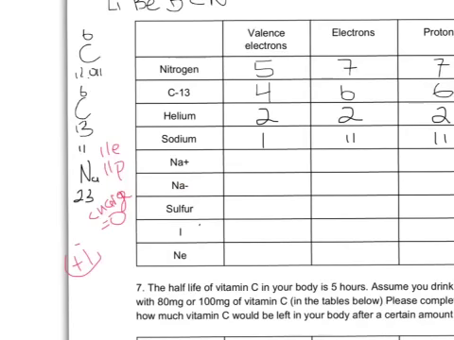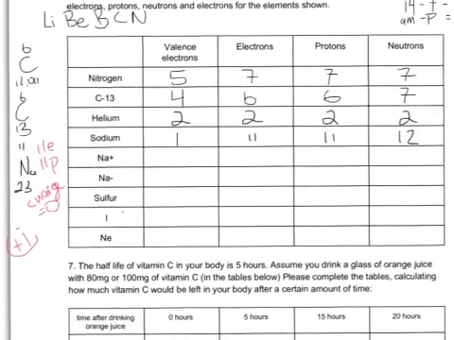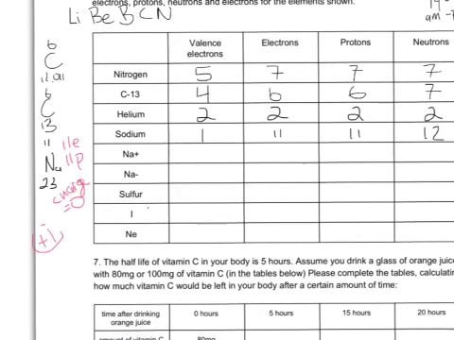So everything is going to be similar to the sodium above, except that because its charge is positive, it has 1 less electron. It has lost an electron. So we have 10 electrons. The number of protons and neutrons will be the same. But looking at the periodic table, if that sodium atom lost an electron, it would bump it back to where neon is. And so the number of valence electrons would be 8. It would have a full shell.